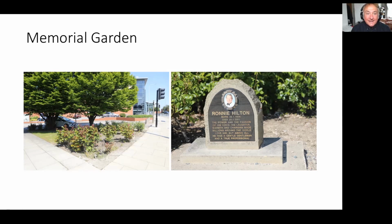And he is Ronnie Hilton, not his actual birth name. His birth name was Adrian Hill, and he was a contemporary of David Whitfield. He was born a year after, in 1926, and had hits in the same period as well, 1954 to 1959, and a few sporadically in the 1960s as well.